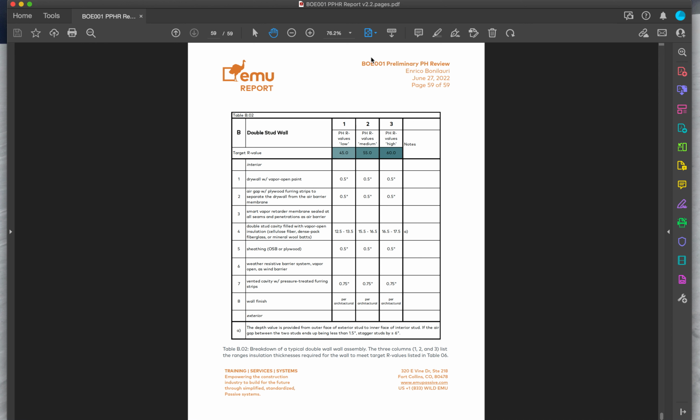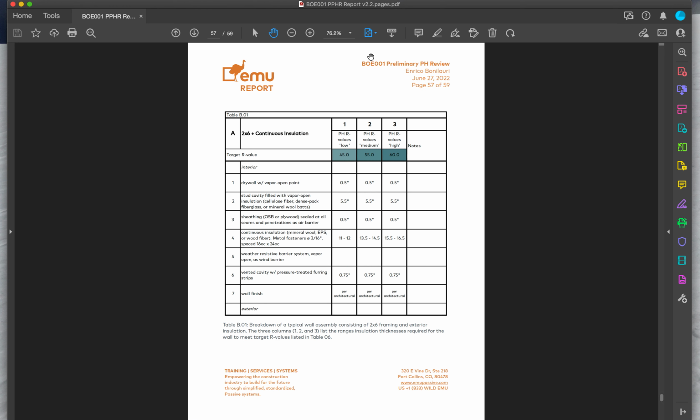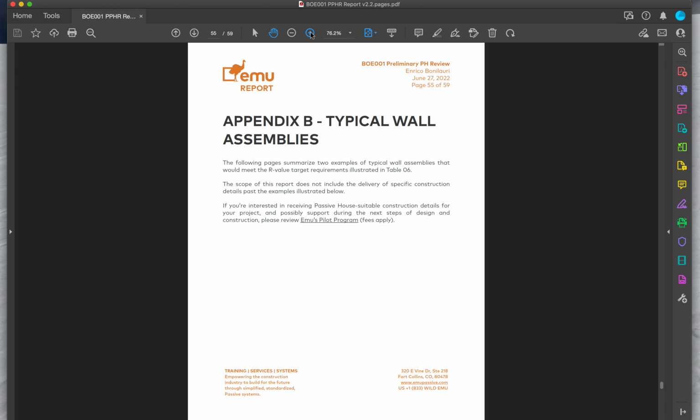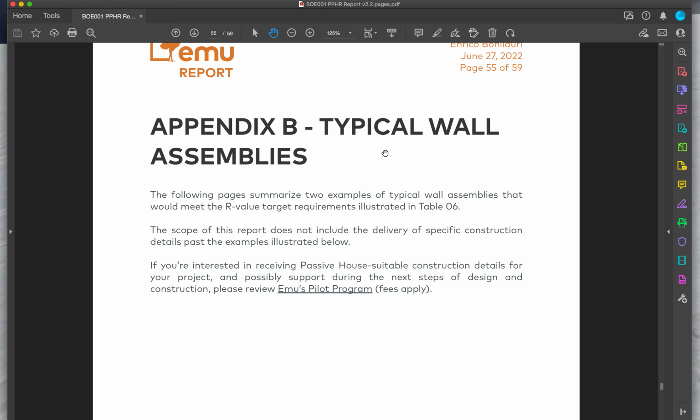Now, the report does not include construction details. That is not the scope of the Passive House review. If you're interested in standard Passive House details that are optimized for your climate to get to Passive House, you may look into the EMU's pilot program, and you have a link to that right here. So again, in the PDF, you have multiple links.